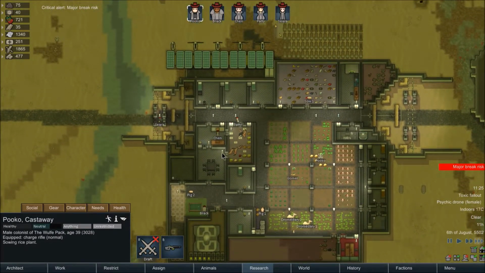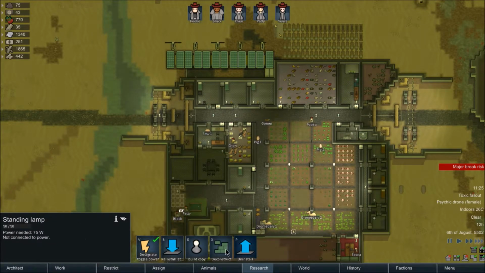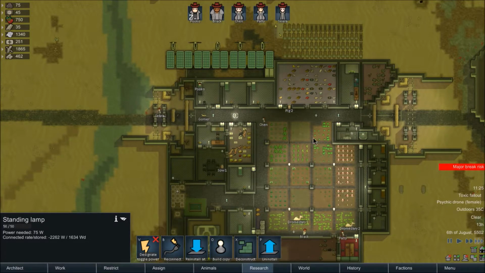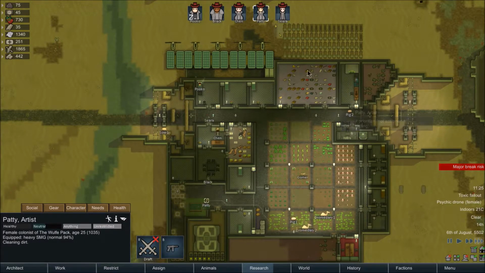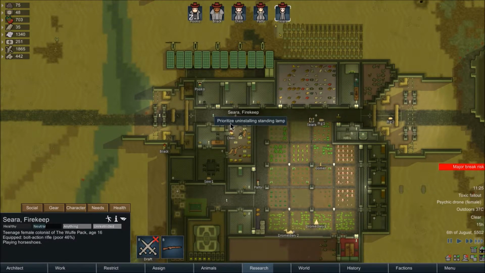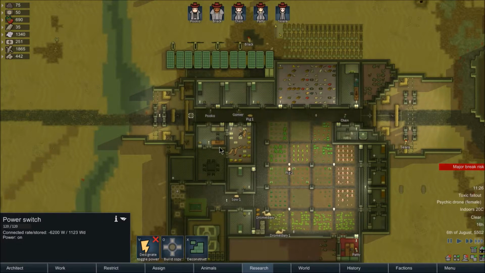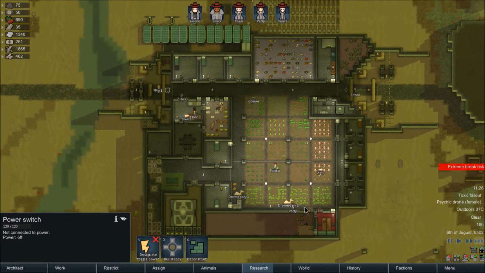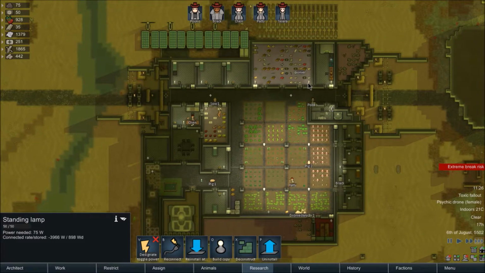My power's not gonna hold up. Means we need to shut all of these lights off. And get rid of those. Okay. And we'll designate the power to these two bad boys. I guess we'll go ahead and turn the light off there, turn the light off there, turn the light off there. Good! Exactly what I was hoping for.